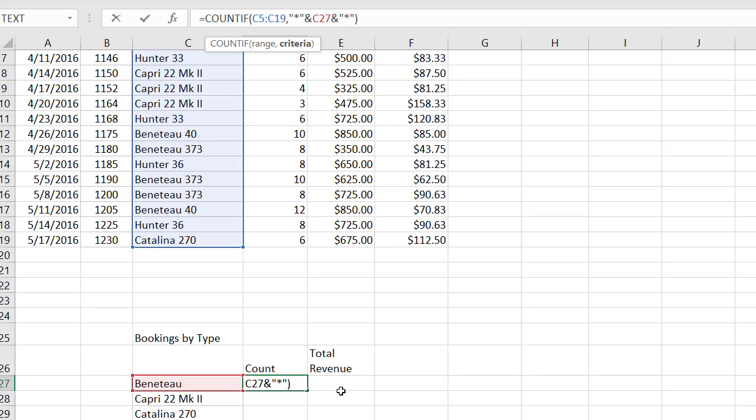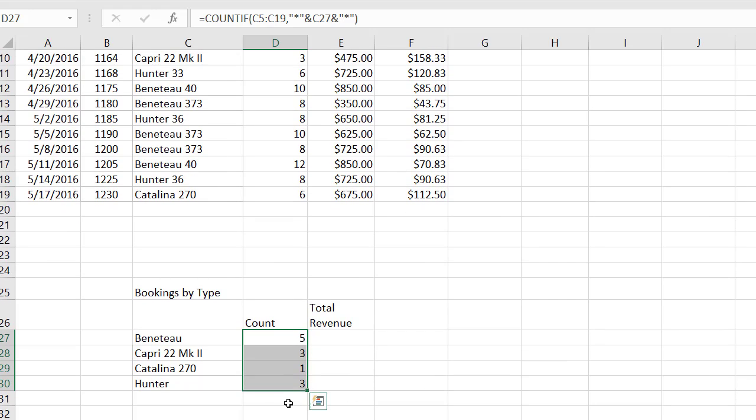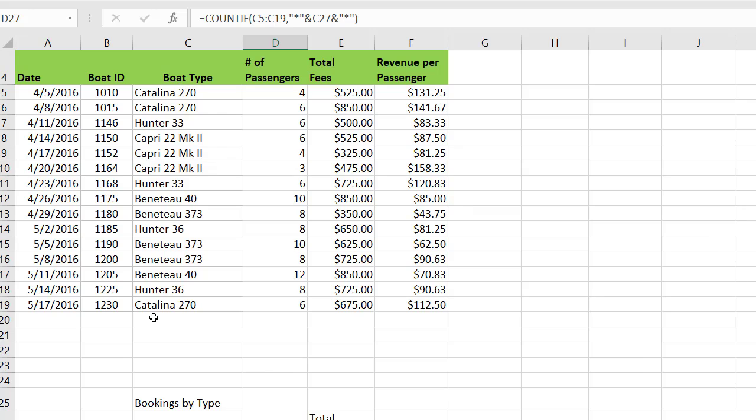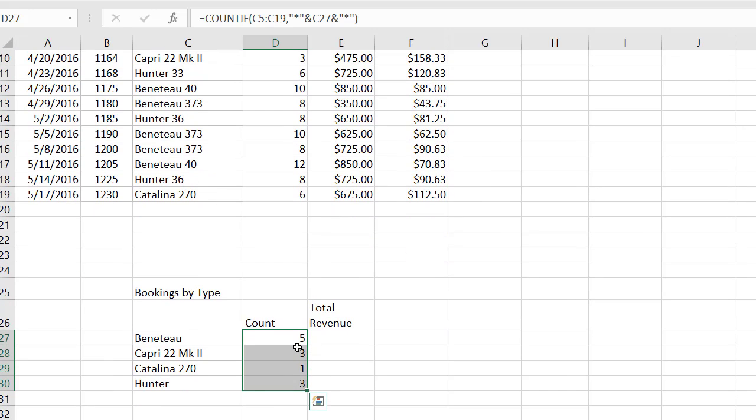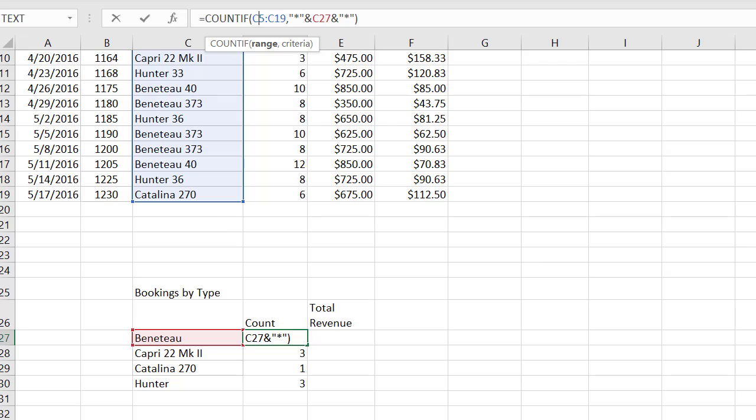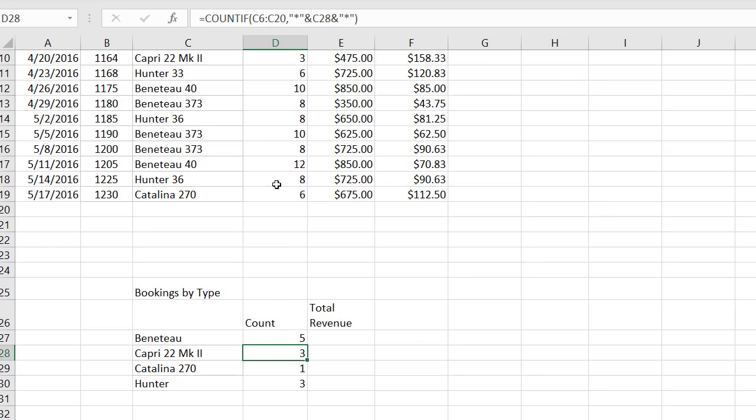Now, if I've done this correctly, I'm going to copy this down, and this number should add up to 15, because that's how many records we've got here, and we are covering everything in these names. When I looked at this earlier, I didn't come up with 15. What did I do wrong? It took me a second, but what I did wrong is I didn't make this range absolute. Notice it's C5 to C19. Well, the next one, it's C6 to C20 and so on. So it keeps changing. I don't want that range that I'm looking in to change every time.